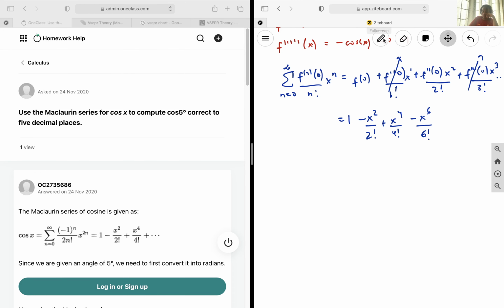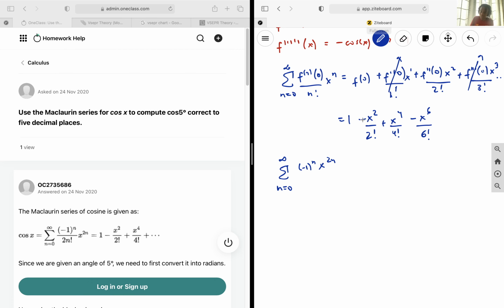And so now if we want to figure out what that would look like in the summation form, because of the alternating pattern between positives and negatives, let's throw in a -1 to the power of n. That way when it's 0, it will be positive. To the power of 1, it'll be negative. To the power of 2, it'll be positive, and so on and so forth. We are going to have x to the power of 2n.